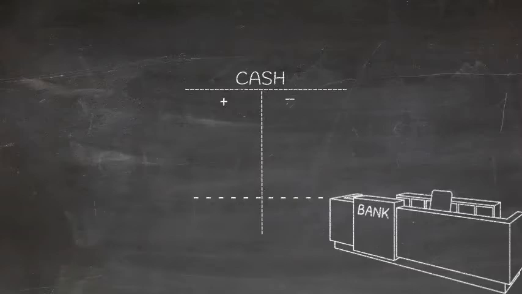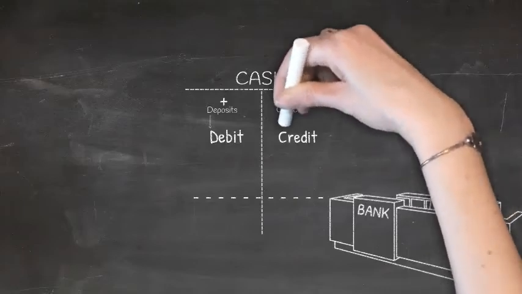The fancy way accountants refer to the left and right side of the account is debit and credit. Those words come from a Latin textbook written by Luca Pacioli in 1494. It might be time to let those go. A quick trick to remembering which side is the positive side of the cash account is that deposits add to an account. D for deposits, D for debit. And checks subtract from an account. C for checks, C for credit.